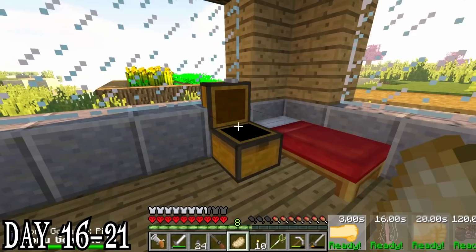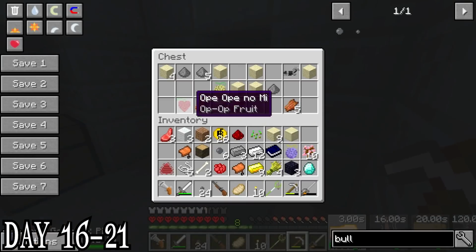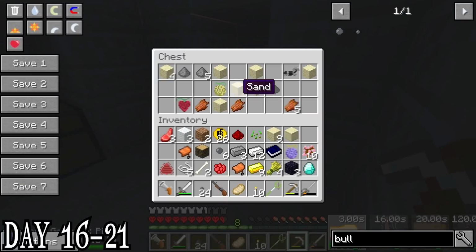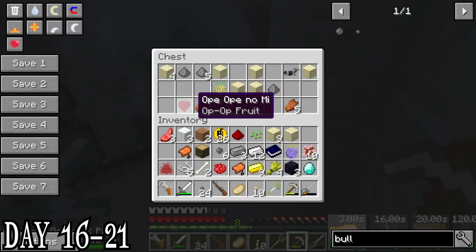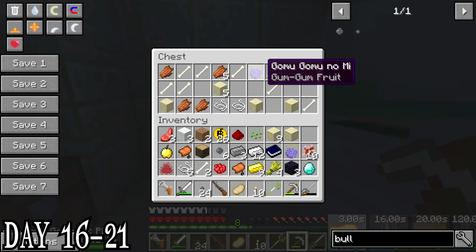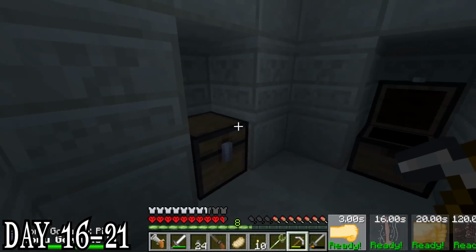We then find a desert temple on our travels. Now we go down, and this place is full of devil fruits. There's also an item called a devil fruit remover. Now, if you eat this devil fruit remover, obviously you lose your devil fruit, which is convenient for us because, you know, you want to see more devil fruits. We can show off more of the powers if we have more of these devil fruit removers.